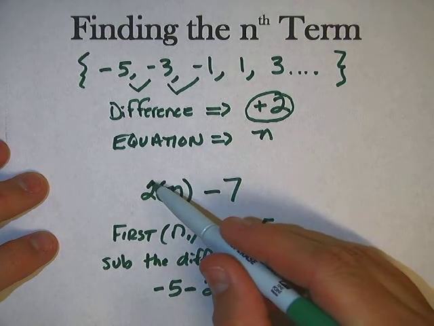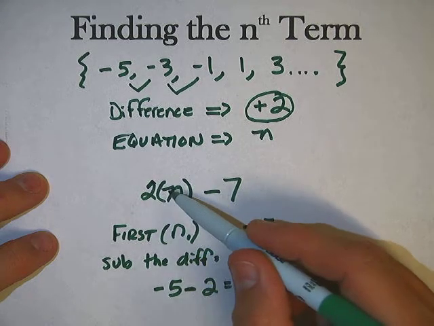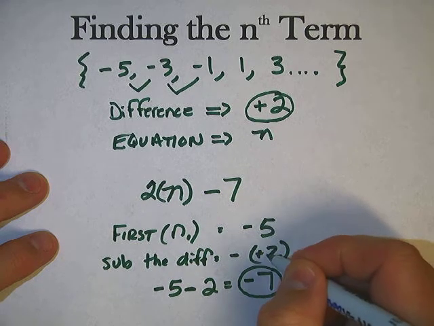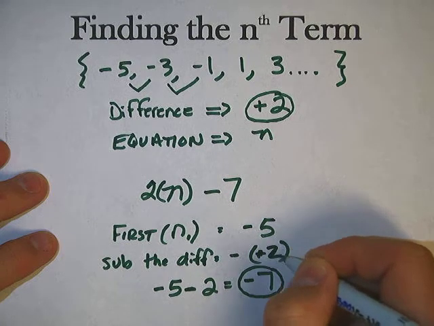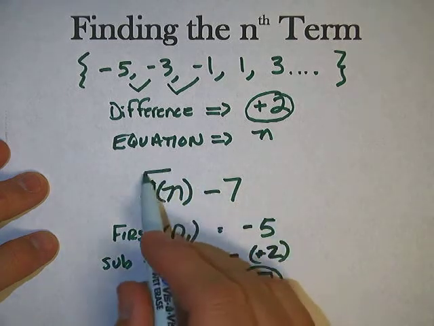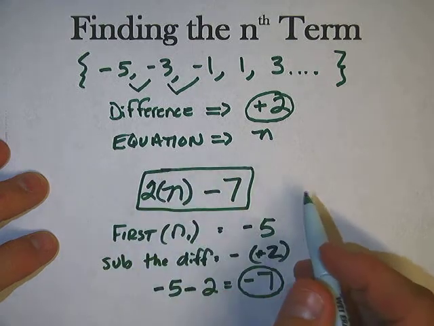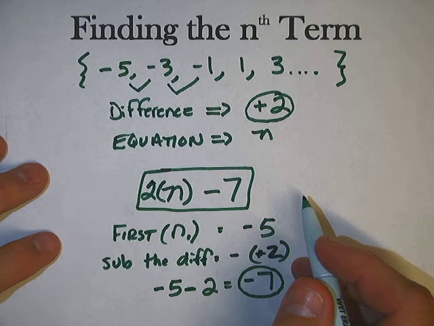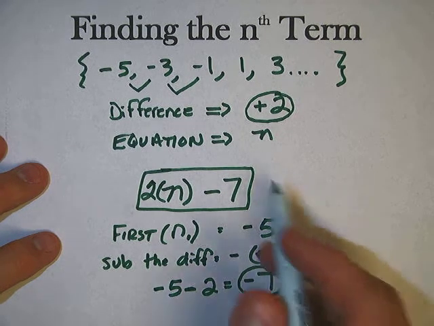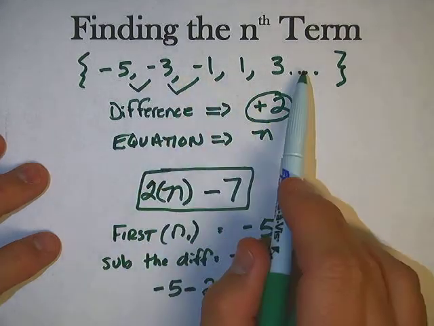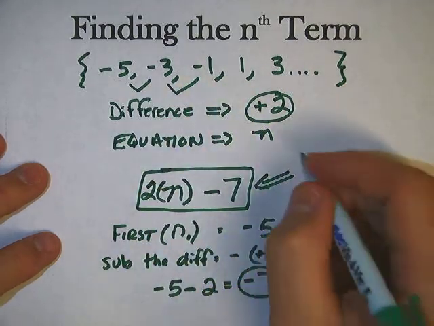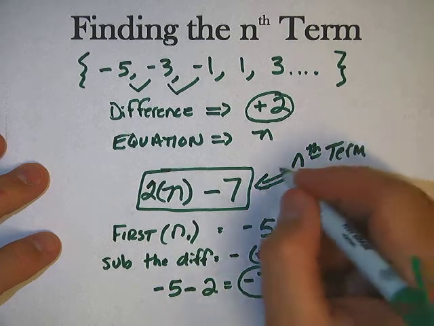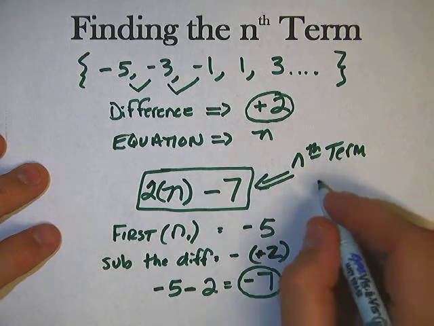From right here. So it was the number that's being changed by every time, times n, minus the difference between the first term and the amount that is being changed by. That's our shortcut, after a lot of looking at several different tables and developing formulas and noticing the commonality to find the nth term. I hope that helps as you go through looking at different sequences and developing this nth term equation.